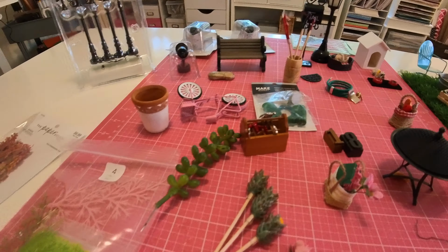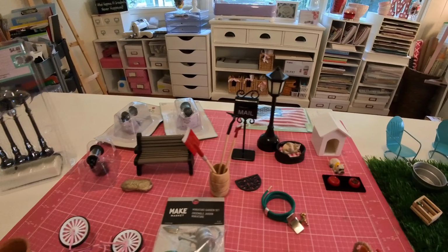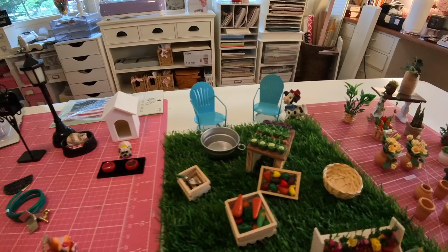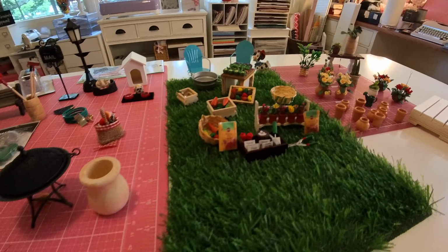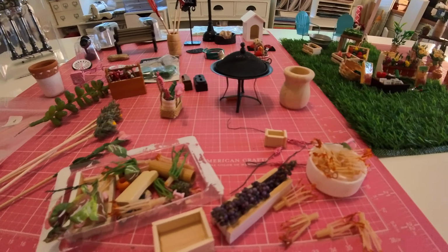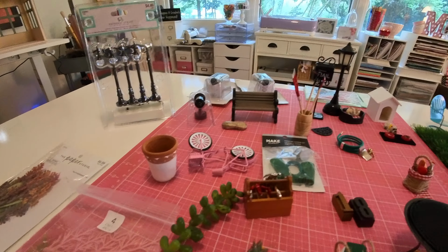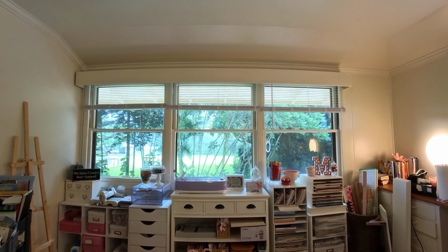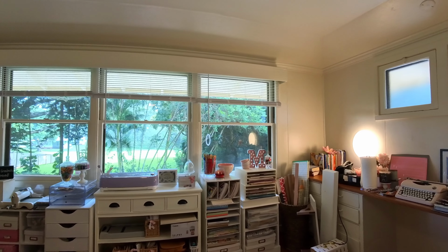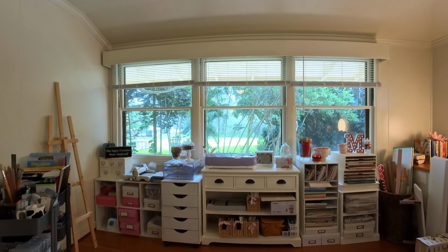All right, so that's it for the supplies I have for the garden. I thought it would be a good idea to share my supplies and the things I use and perhaps where I get them from for all the rooms as I take you along on my decorating feat. There's a lot, and I get easily distracted because everything is so cute. And because that's my view out my craft room. I have a little bamboo forest outside of my house. Isn't it gorgeous?